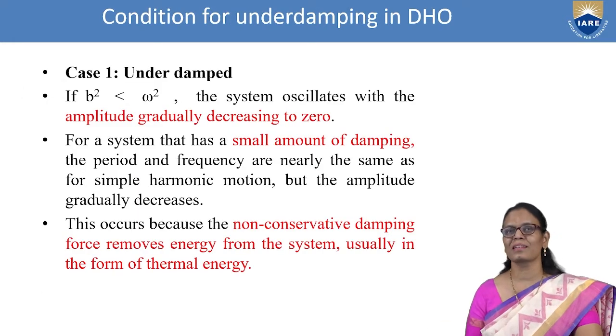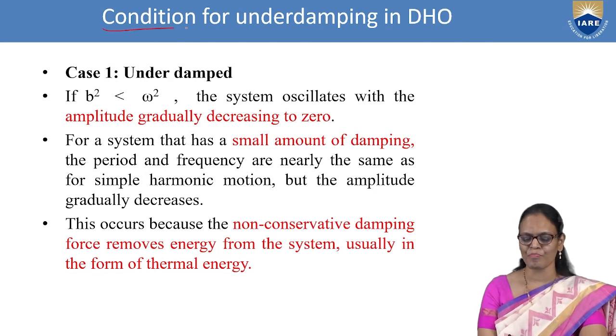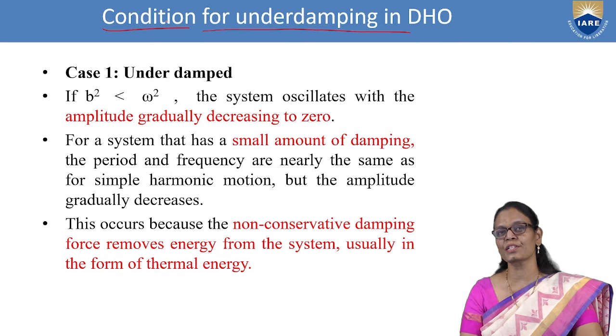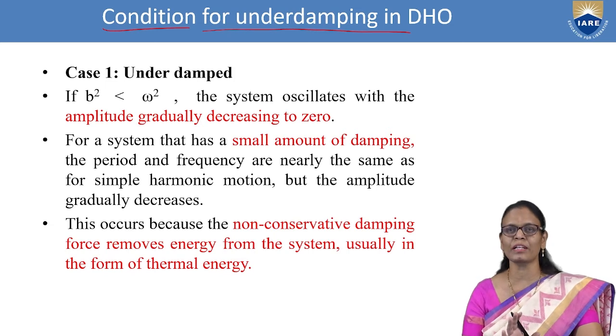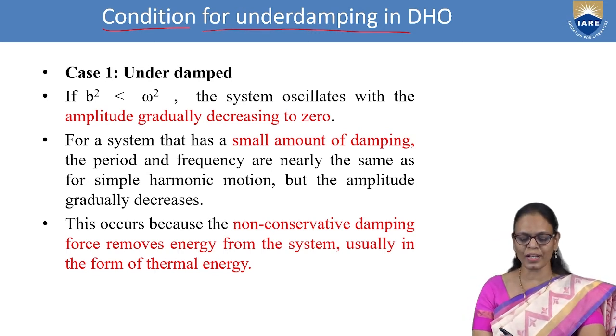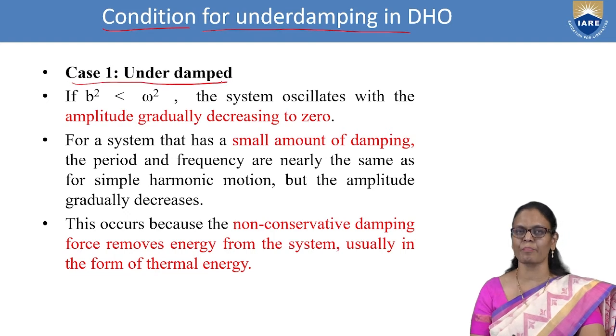Now let us see each case and the conditions for underdamping. Wherever you need underdamping, what are the conditions that it has to satisfy so that the system is underdamped? So in underdamped, what we need to understand is it oscillates and the amplitude decreases gradually, and then the system comes to rest.